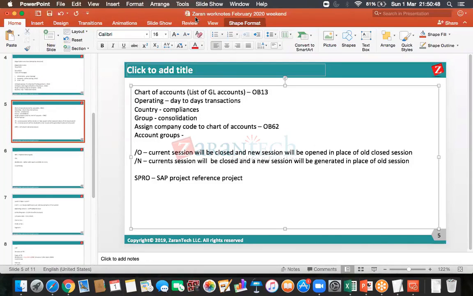Say I have created 2 GL accounts belonging to 2 different company codes. Can they be under one single chart of accounts? Obviously, yes. Why? Because under a single chart of accounts, you can assign as many company codes as you want.